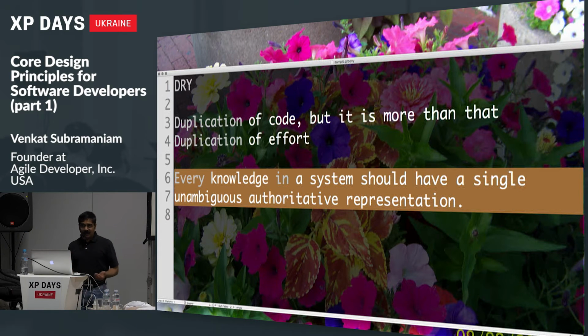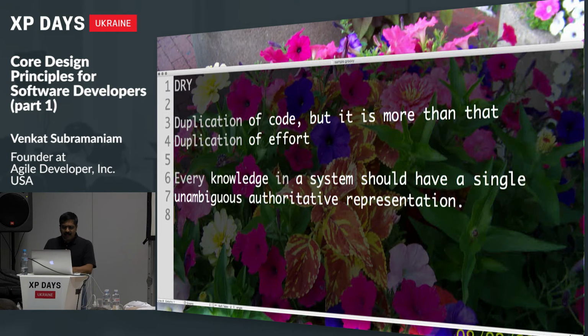So we see this often in software systems where people duplicate it. In fact, duplicating things becomes so natural we don't even realize it most of the time until somebody says, why are you duplicating it? I've actually caught myself duplicating code quite often, and it's a shame when I do this and I put my head down and kind of scold myself a little bit. But that's something we do quite often.